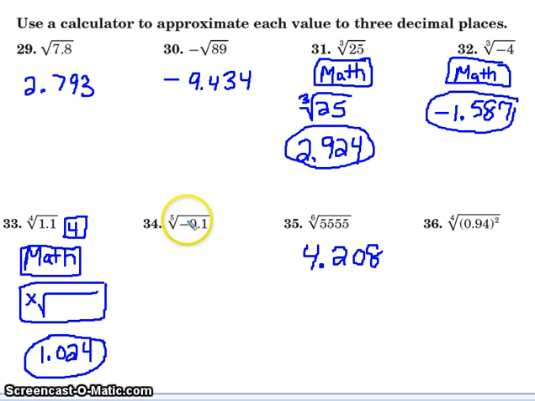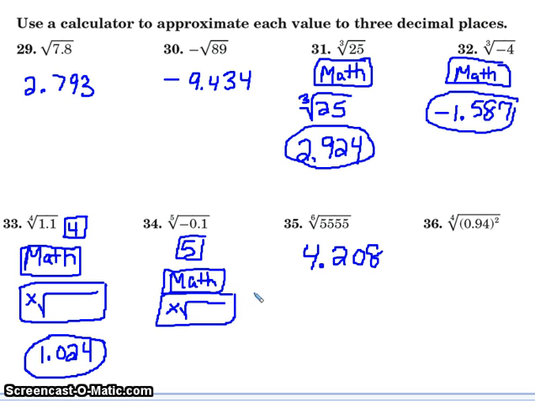We did the fifth root in class, so once again we're going to have to press 5, then we go to math, and then we go to our x and root of. Negative 0.1 is fair because it is an odd root. So the answer is negative 0.631 if I rounded correctly.